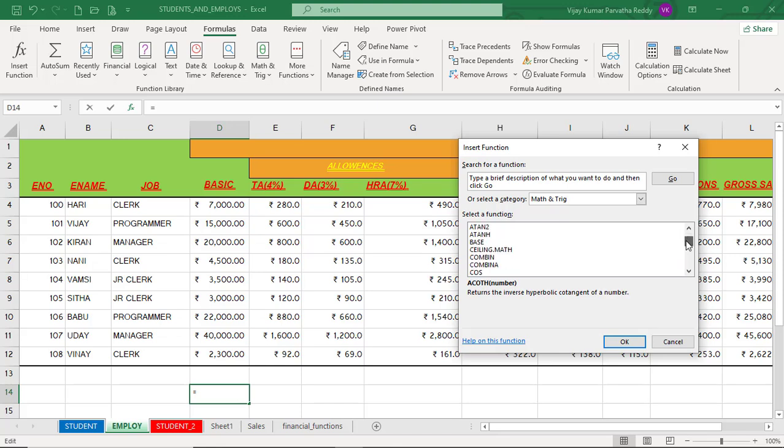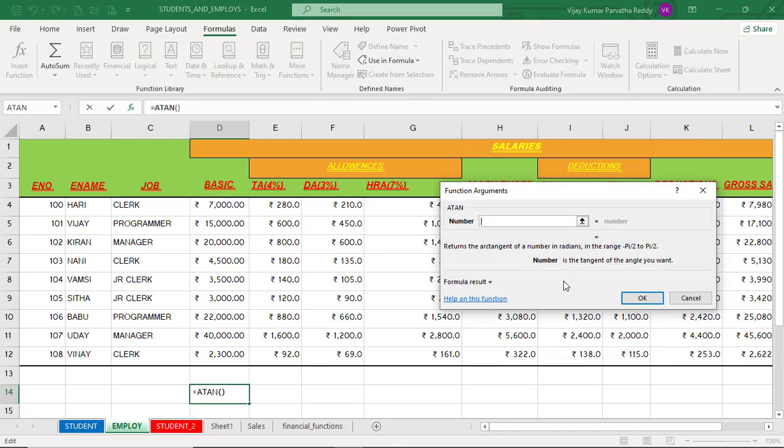Cos, and here tangent is there, arc tangent, hyperbolic tangent, all these are mathematical related. For those values, see, the number is the tangent of the angle you want, and it returns the arc tangent of a number in radians in the range minus pi by 2 to pi by 2.